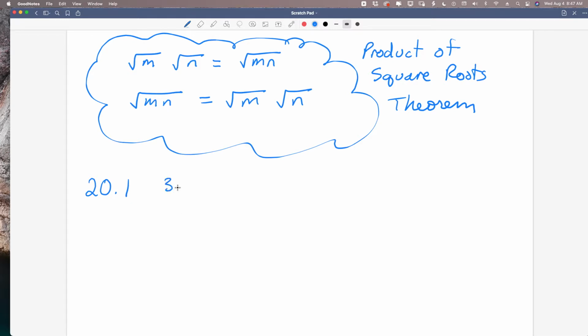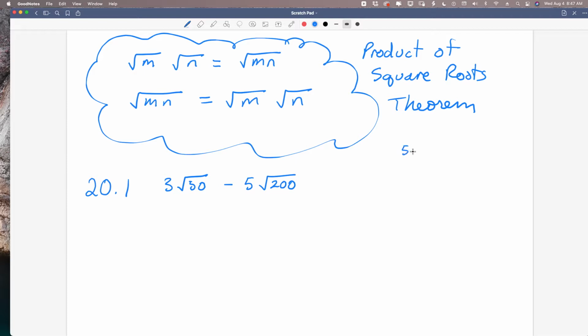So we're asked to simplify 3 times the square root of 50 minus 5 times the square root of 200. Okay, we can't do anything with that as it is, but we can factor these out and simplify them so that we can. So the first thing to do is figure out if there are any squares in here that we can take out. So let's make a factor tree for 50.